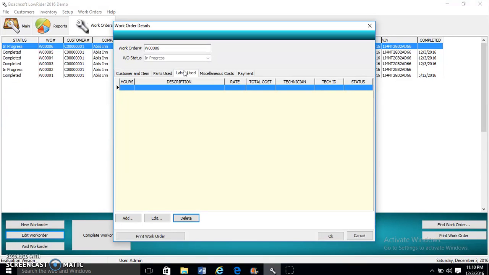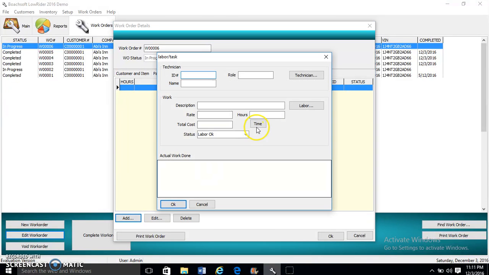So we have hours, description, rate, total cost, technician, tech ID, status. Here we enter information about the task to be performed, the person to perform it, and the number of hours consumed in performing the particular labor.